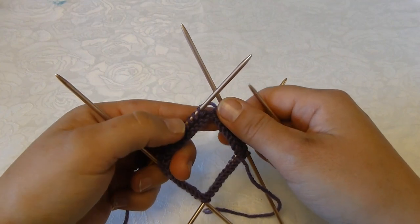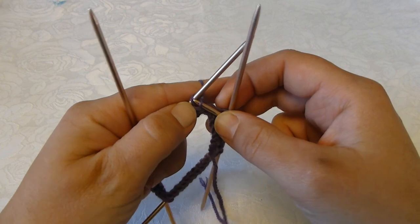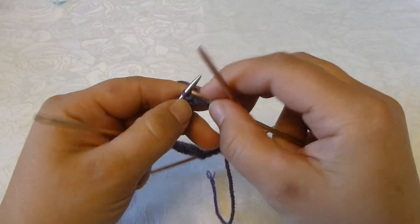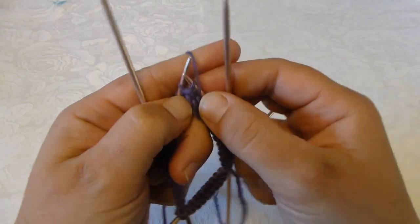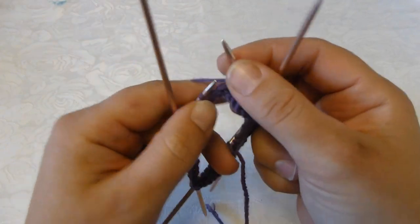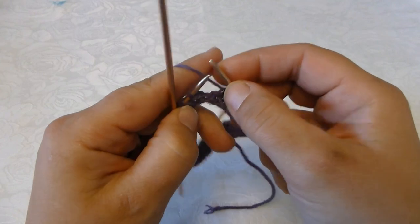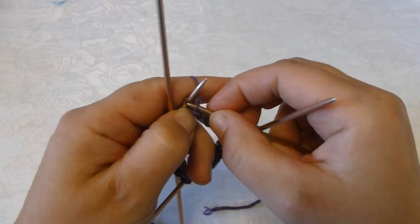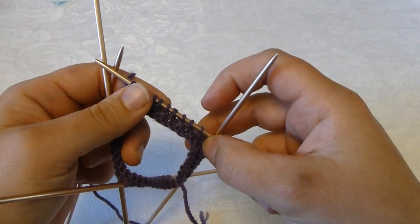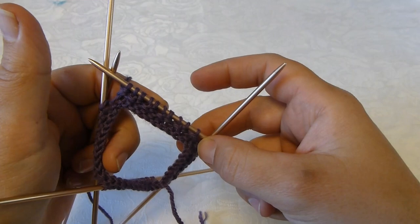The next thing I will do is that I will knit the first stitch, I will purl the next, and I will continue to knit and purl every other stitch throughout the row. And when I have finished this row, I will do one more in the exact same way, where I knit my knit stitches and purl my purl stitches. And when I have done both rows, I will get back to you with the next step.